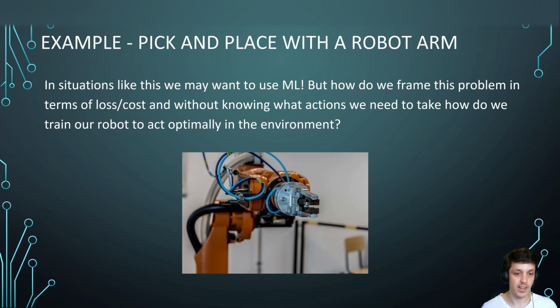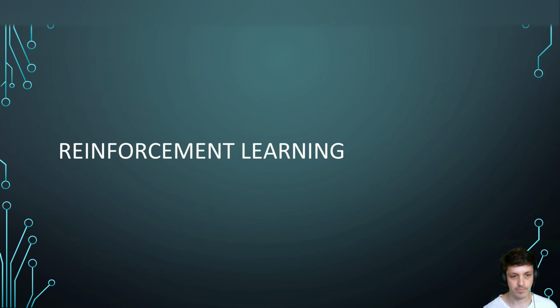We just want to define at a high level some objective, pick up the block, move it over here, without defining the actual movement of the robot arm. So how can we come up with a framework that allows us to define at a high level some objective we want it to reach, and then have our machine learning system achieve that objective?